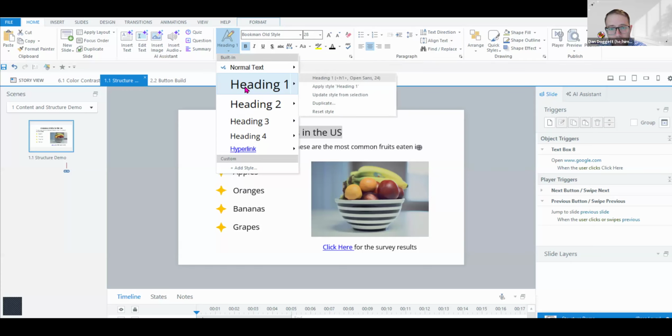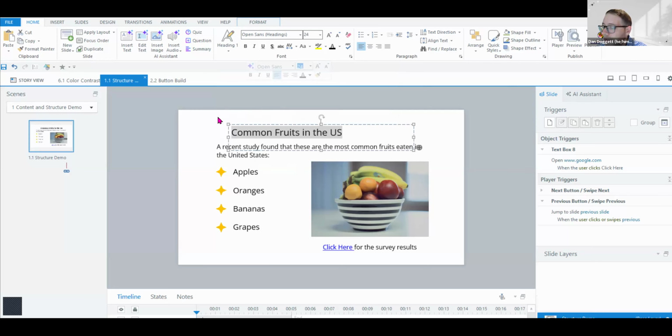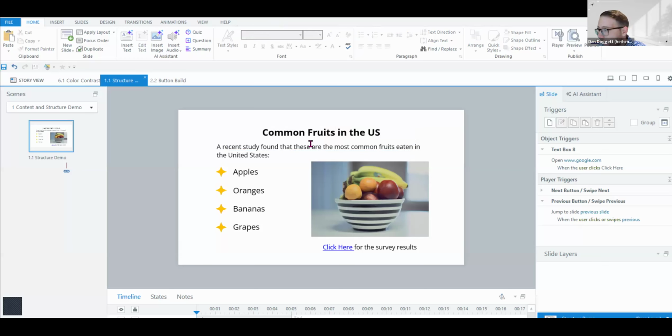And that will let screen readers know what this page, or this slide, is about. And so you'll notice here that now that I've done that, it has changed the formatting of the text itself. If I wanted to, I could go back and update it, if I want to center it, change the font or bold it, just for visual appeal. I can do that after the fact. But the most important part is that now this is assigned the heading level 1.